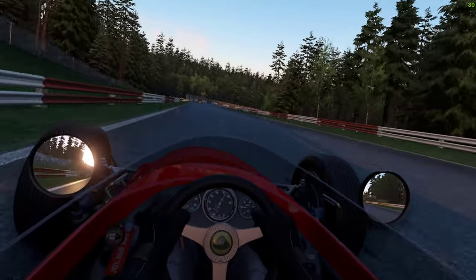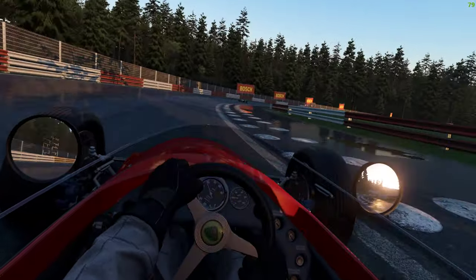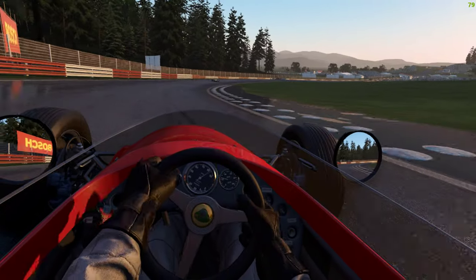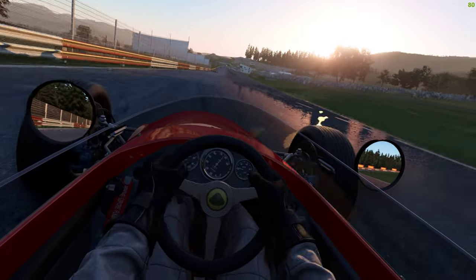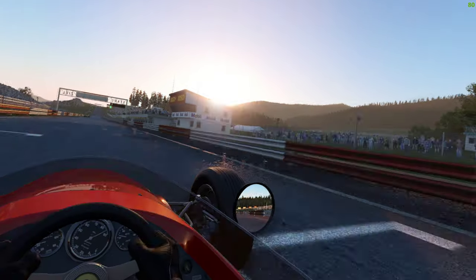And for the last time, this corner drops away down the hill and tightens. It's a sight to behold in VR. It's interesting to drive it in anger.